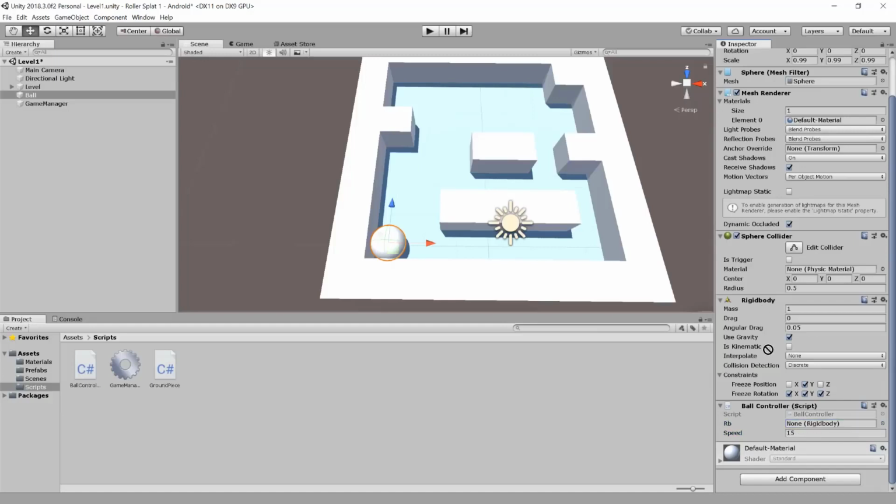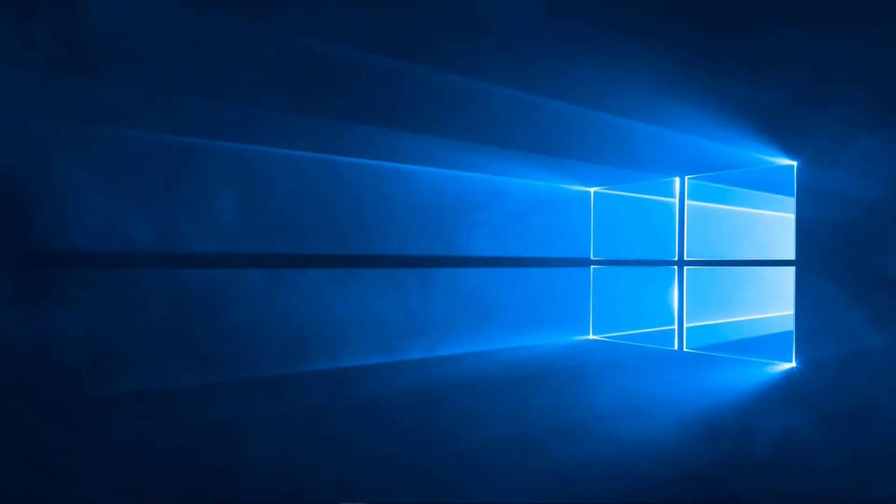So we need to drag the rigid body that we just added to the ball. We need to drag it in there. So just drag the rigid body over to this element where we had this name RB. Okay, so this is our rigid body now, and now our ball will be able to be moved by our code. And we were going to implement that in a minute.